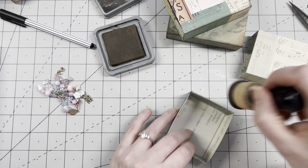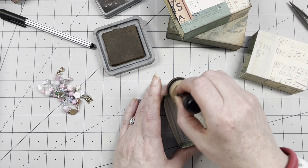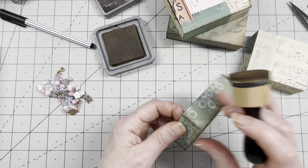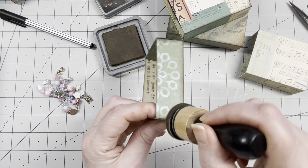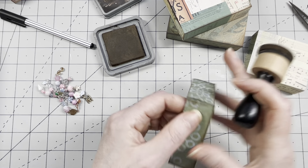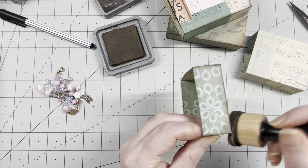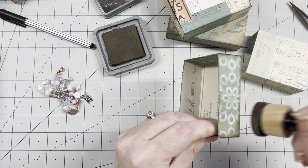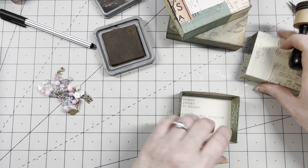Here on the top. I did not do any inking on the inside. That's okay. There's probably going to be stuff in here, so you won't even see the bottom. Yeah. And then what I do, I just want these corners to be a little bit darker. So I'm just going to ink these corners. I just like it. I'm just putting a little bit more ink on these corners for no other reason than I just like it. Grunge it up.